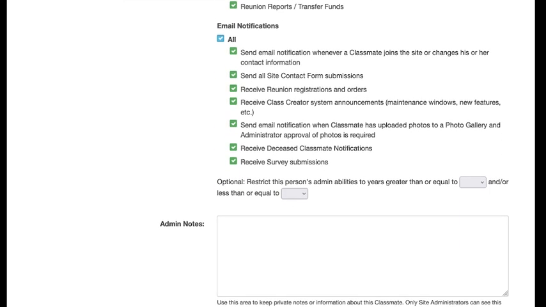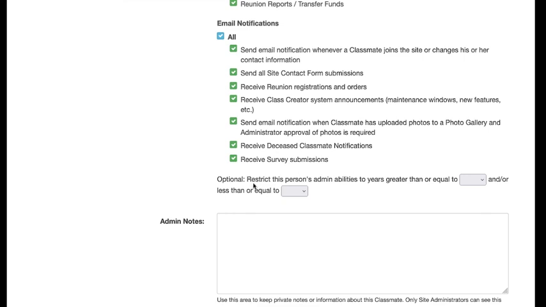But now there's one more option here, and this is a special option that is available to multi-year sites. What this allows you to do is say that you want this person to be the administrator for a range of years. So let's just say, for example, this person is very active in the years leading up to and right around his year of graduation.